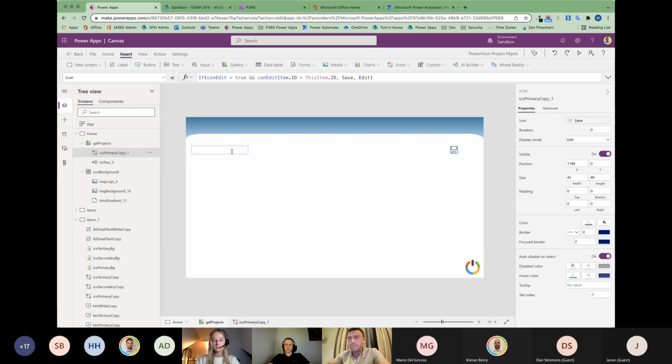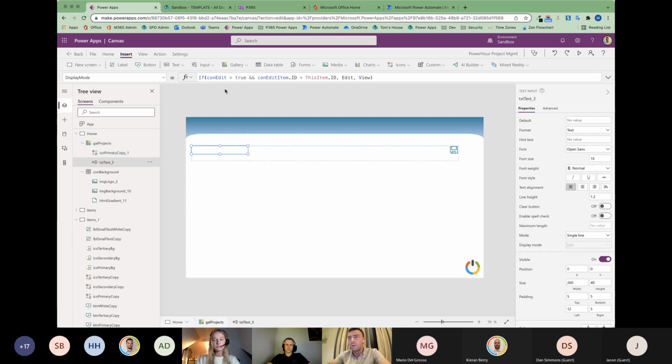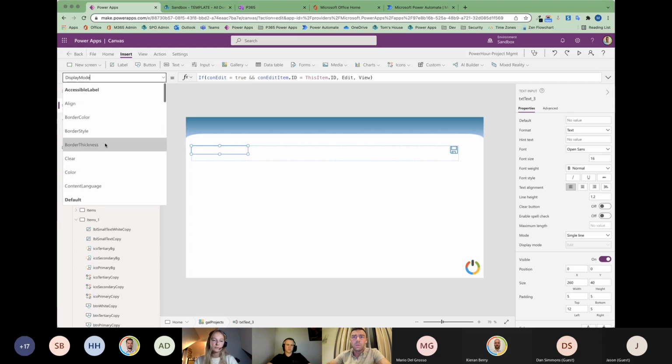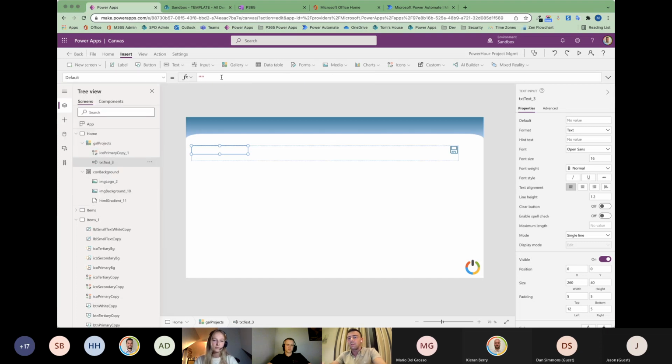Now, when I press this edit pen, my box comes in and I get a save icon. And then when I press my save icon, it disappears. So what I'm going to do is leave it on edit for now, and carry this through. And instead, what I'm going to put in my default here. So this might well want to be, I don't know, this item dot title potentially, because it's the project name. Let's just set these a little bit smaller over here. Happy with that. And then I'm going to copy and paste.